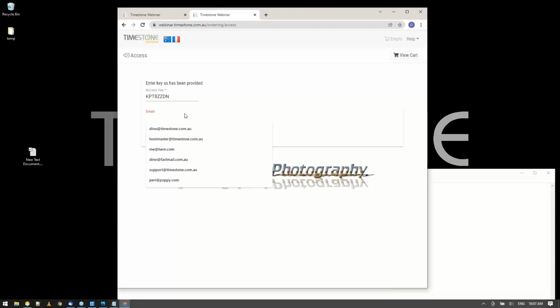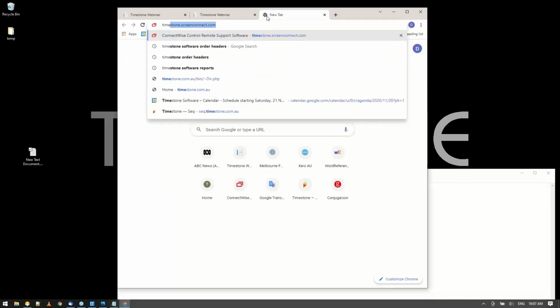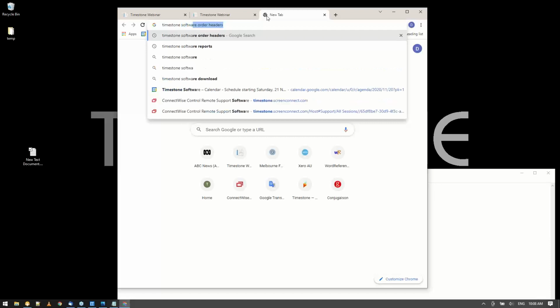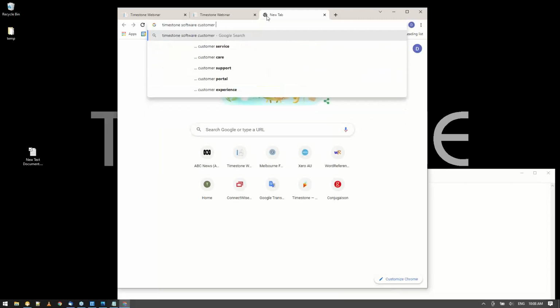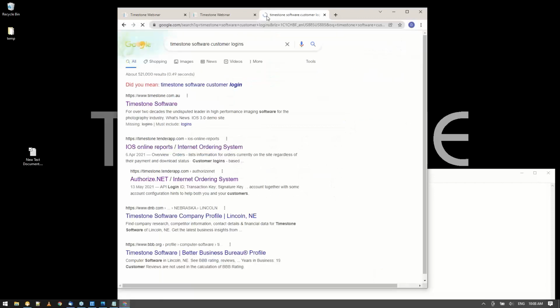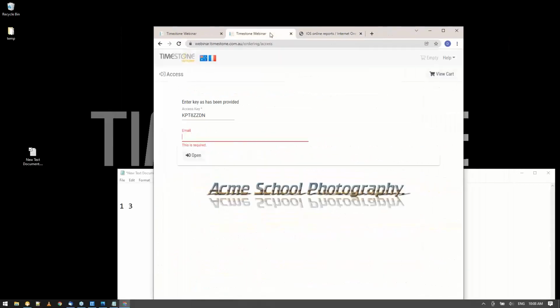And you can get a report. I didn't talk about the report. This is not new, what I'm showing you right now, but it's definitely worth reminding people of. Customer logins, I think, is the name. That'll do. You see, again, Google and our knowledge base is your friend. You've always been able to generate this report of your customer logins, which will give you a list of people who have visited your site and a whole lot of other information.